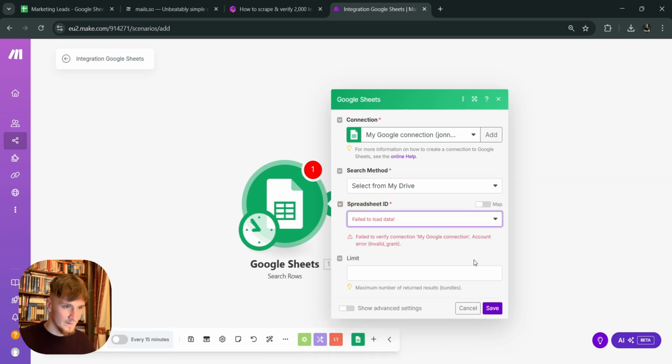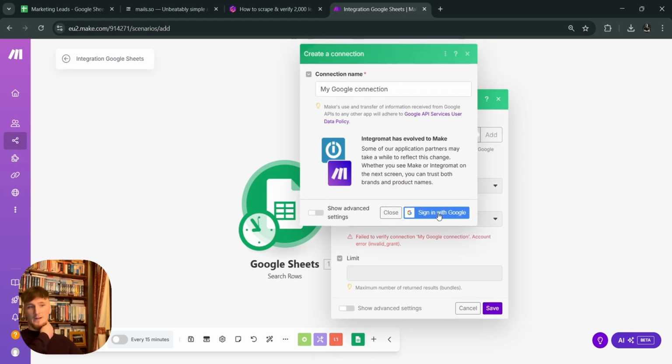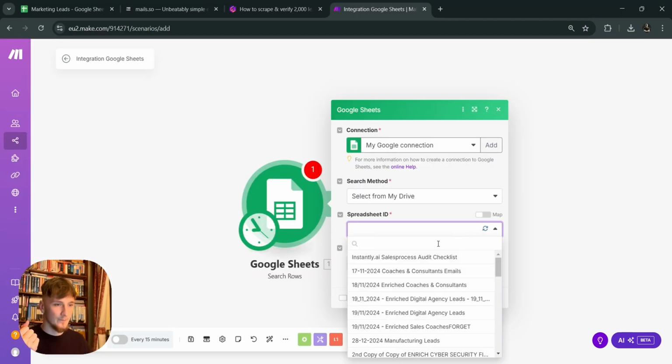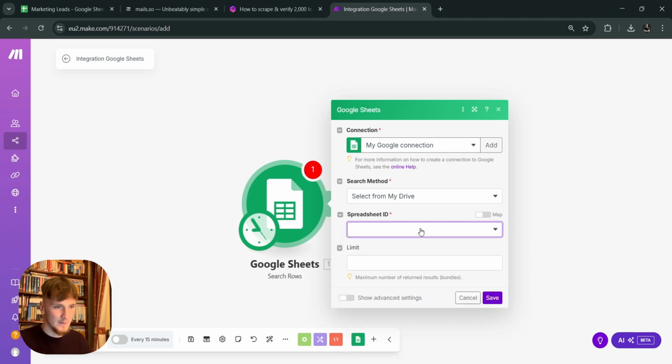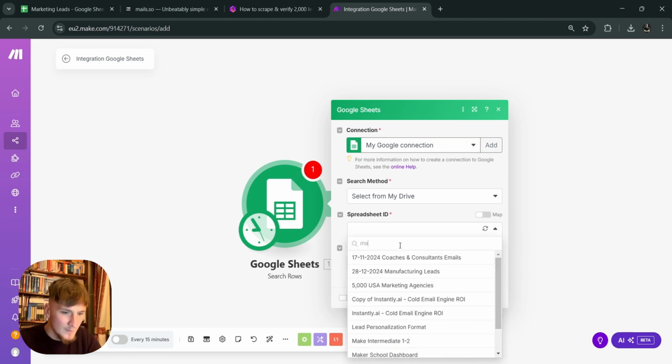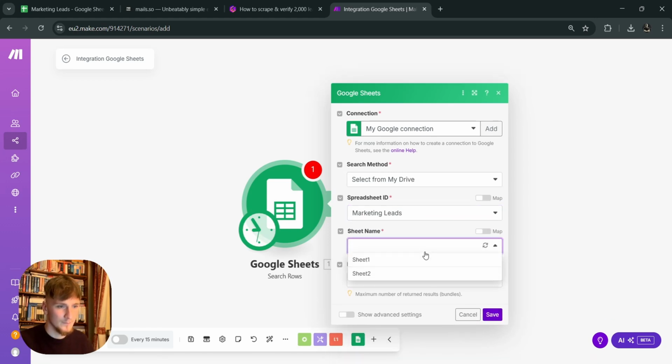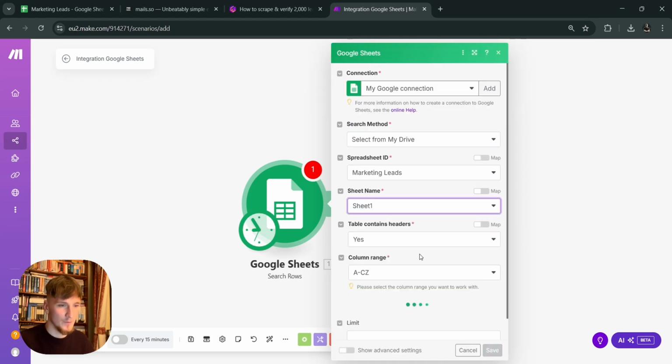However, we're struggling here. I need to re-establish my connection for some reason. Okay, great. Now we need to find marketing leads. Sheet name, we're looking for sheet number 1.